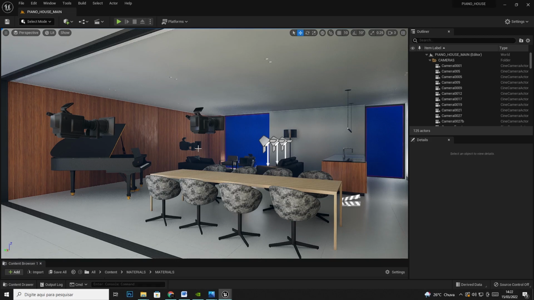Until the end of this course, we're going to work with Lumen in case you don't have ray tracing in your GPU. If you have ray tracing in your GPU, later you're going to find a module of ray tracing where we're going to activate this for the reflections and transparency. For now, we're not going to use ray tracing. We're going to use Lumen.